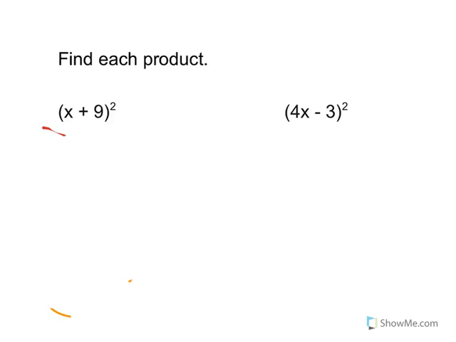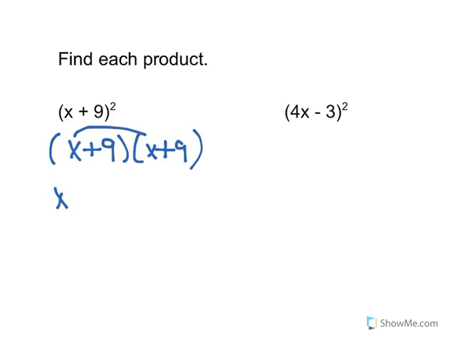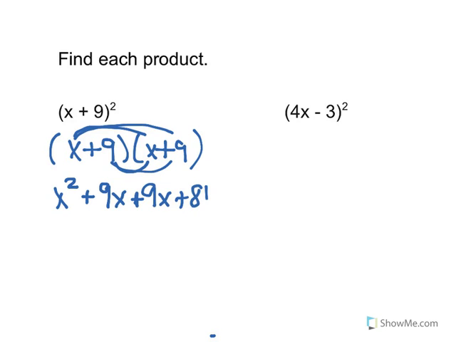The best way to do these really is like a previous problem. What you're basically doing, ladies and gentlemen, is you're just taking x plus 9 times x plus 9. That's what it means to square something. You're taking it times itself, so we're taking x plus 9 times x plus 9. And if you do that, you just do the same thing you've done before. X times x is x squared. x times 9 is a positive 9x. 9 times x is a positive 9x. And then 9 times 9 is 81. And then just combine your like terms together. X squared plus 18x plus 81.